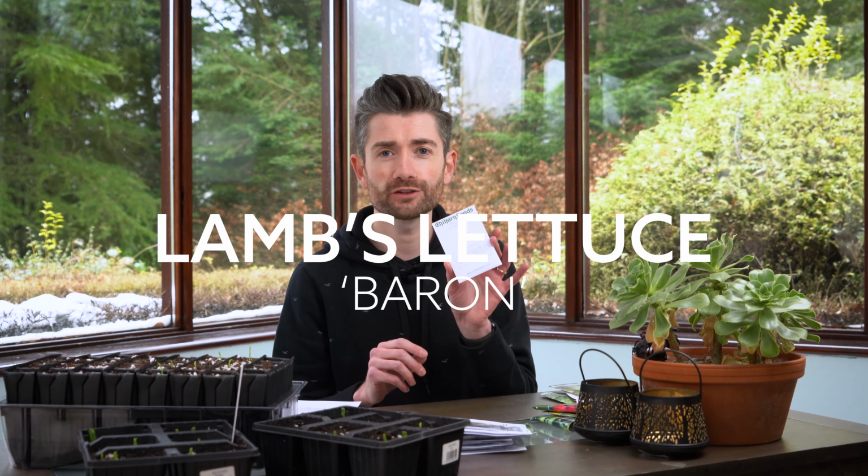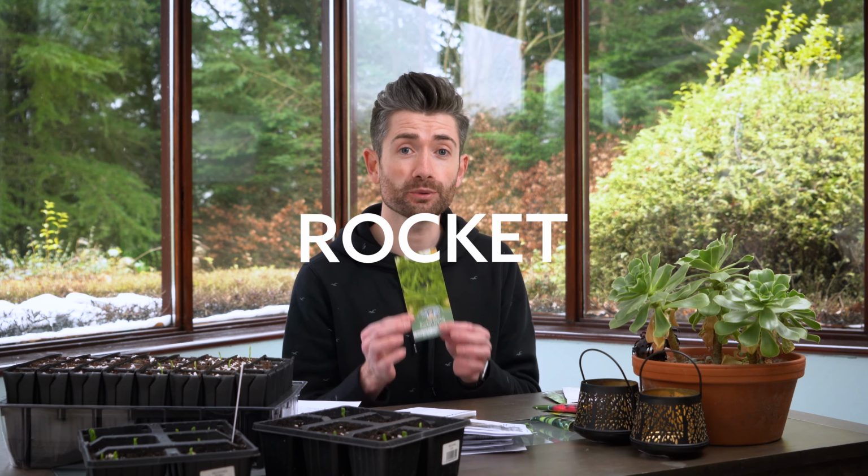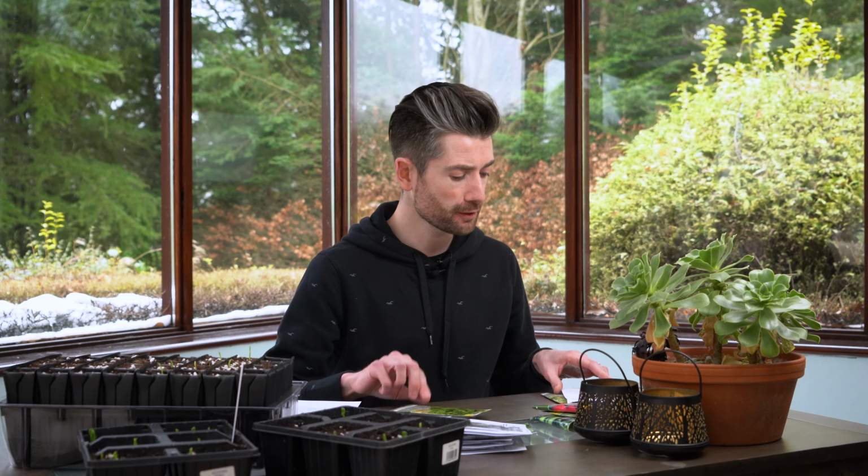The first one is lamb's lettuce, super hardy, super easy to grow. If you haven't already started some, you can start some in February. And alongside that, you can also start some rocket, which is really lovely in salads.